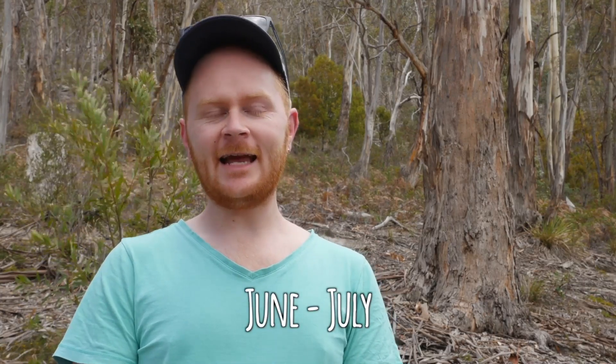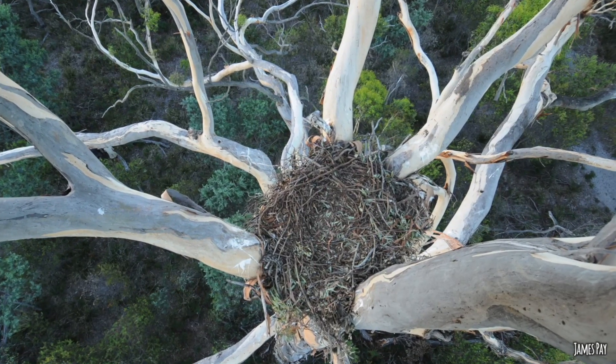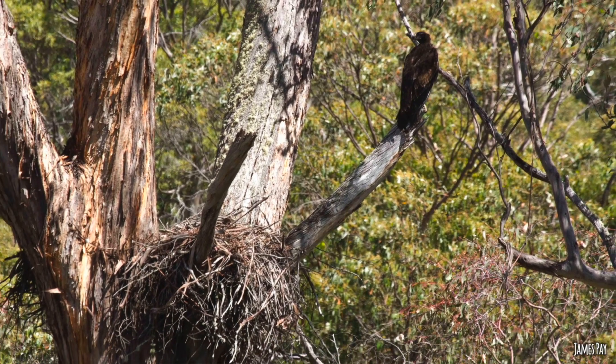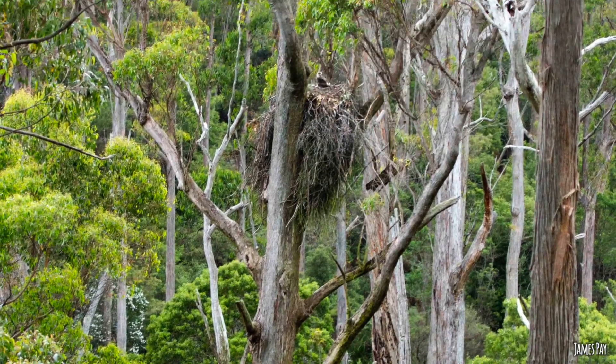The life cycle starts around June and July when an adult breeding pair will start feeling a bit frisky and begin lining a nest. The male will do lots of display behavior — you might see him dive down and come back up repeatedly. This is them getting ready to start breeding.